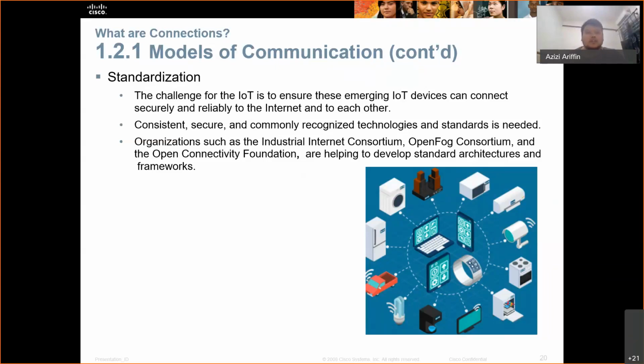Okay, so there are different standardization bodies. We have the Internet Society, ISOC, OSI, Open Fog Consortium, and so on. Open networking is actually a kind of forum where different vendors sit together, their engineers talk with each other, and they decide on a common standardization model.